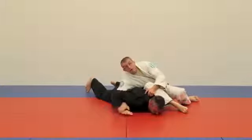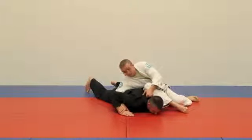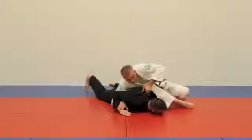Now, I'm long-limbed, so I can grab his wrist. Some of you guys might not be, but you can just grab collar here. Grab elbow if you have to. Like I said, I prefer this grip. And just set up.